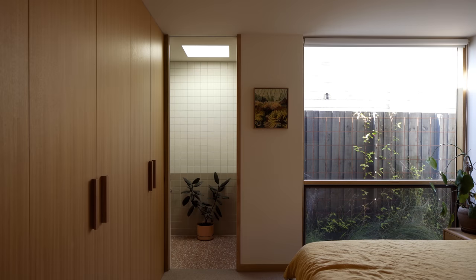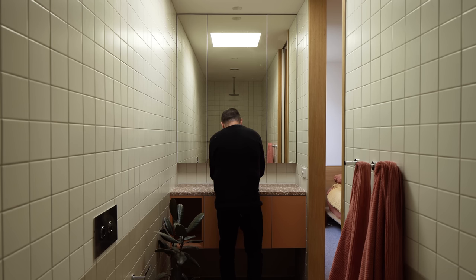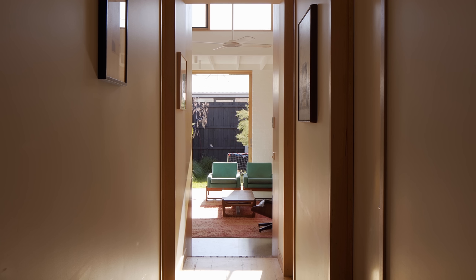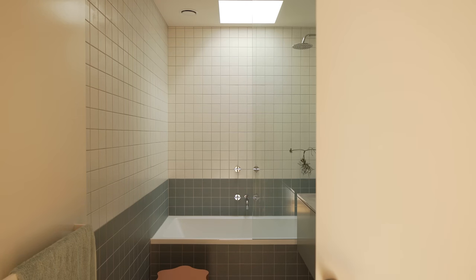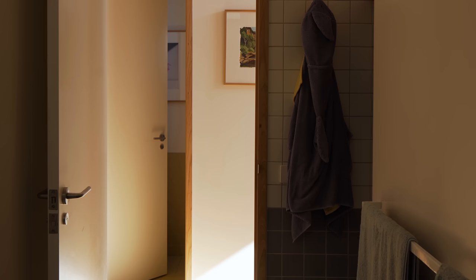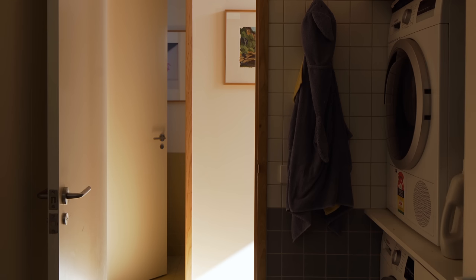You enter the house and there's a long hallway with three bedrooms off it. The third bedroom, which is the master bedroom, has a new built-in robe running the width of the room, as well as an ensuite with a toilet, shower, and vanity. There's a powder room to the left with a toilet and vanity, and to the right there's the family bathroom with a shower, bath, and a relatively small laundry tucked in behind a sliding door.